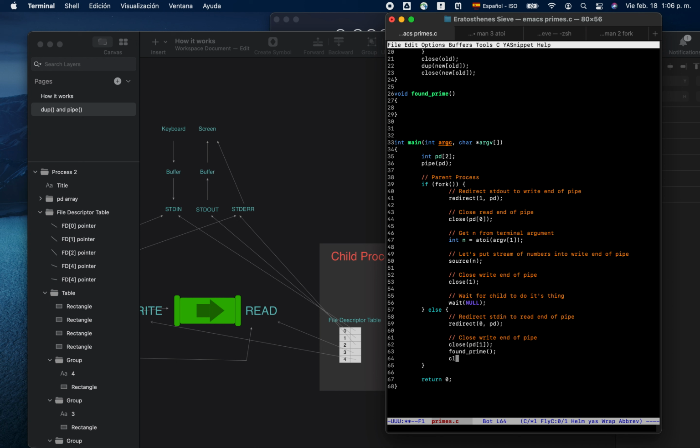Well, then we can close process descriptor 0. No, process descriptor 1. Let's close 0. Close the read end of the pipe.